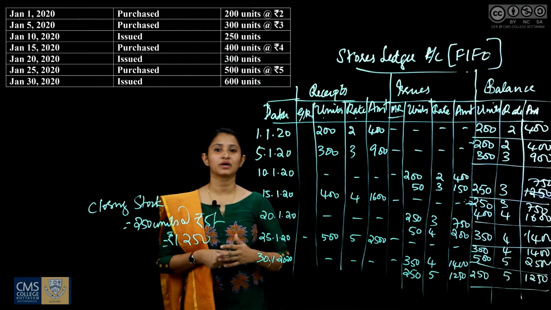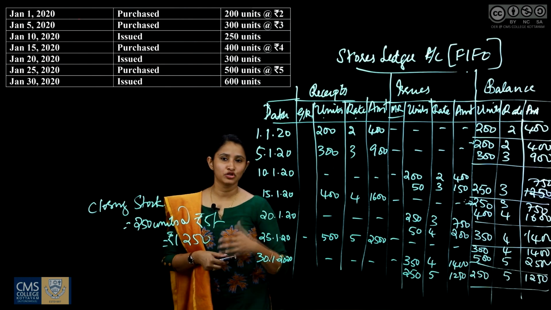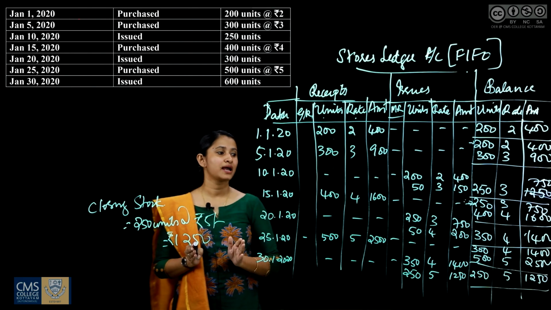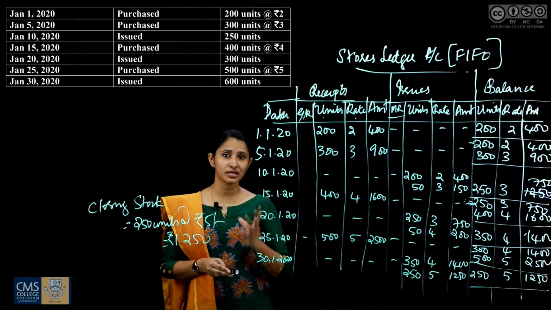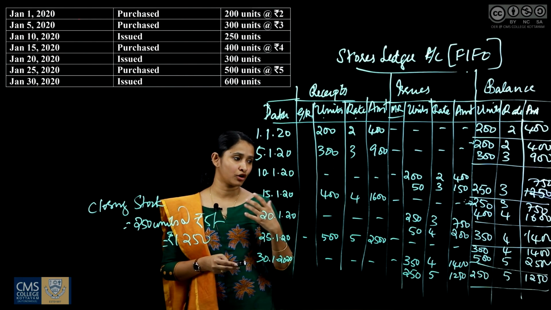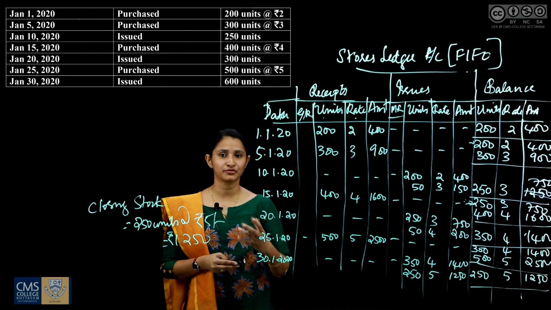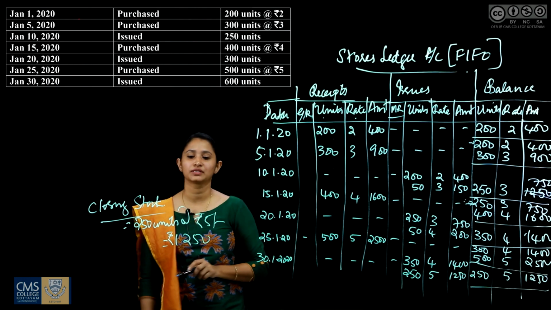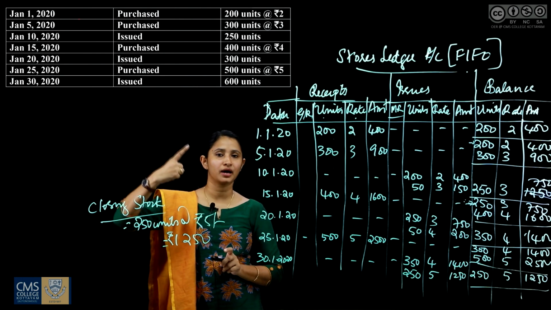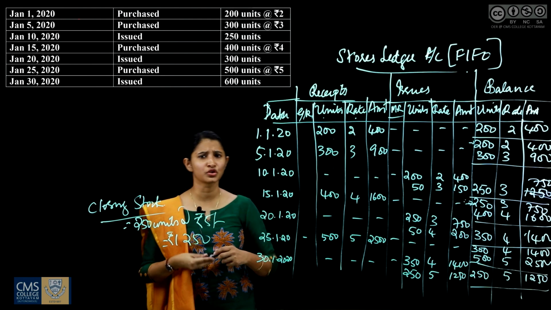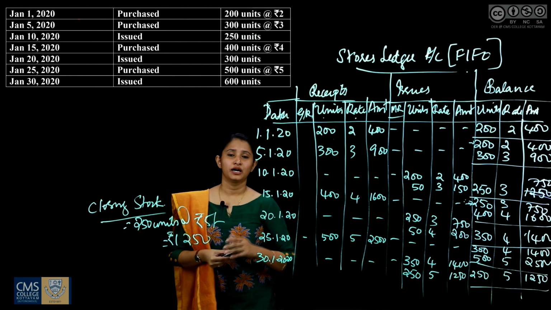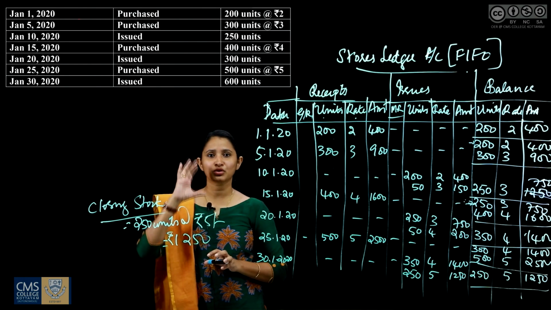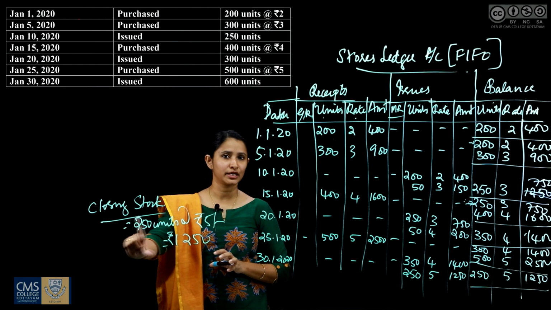Now one other reason why the stores ledger is prepared is because when you look at the stores ledger, it gives you a clear idea about how many items of materials are remaining in your stores, what is the value of those items, and what is the price of unit or the rate of those particular items. Now why this is important is because this is the amount which we will show in our cost sheet as closing stock. So if you are preparing a cost sheet for the month of January in order to ascertain your profit from your operations, the amount which you show as closing stock will be this value.